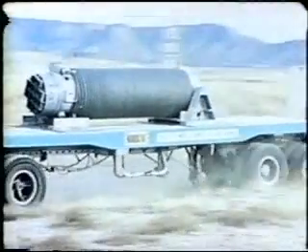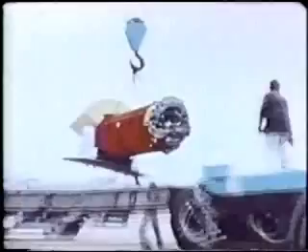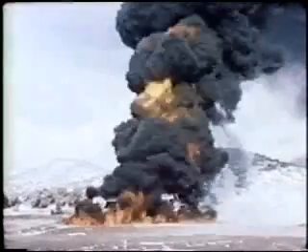The Department of Energy is very proud of the casks it uses to transport high-level radioactive fuel. This government film shows the kinds of tests they're put to. They are smashed into concrete walls at 60 and 84 miles per hour. They are run into by speeding locomotives. They are carried on train cars that crash into concrete walls, all with no damage — nothing leaks out, according to the film. They are even subjected to an airplane fuel fire, 1,400 degrees the temperature outside the cask, 300 degrees inside, proving the insulation would prevent the fuel from melting.